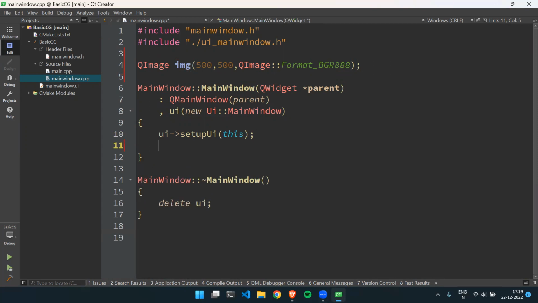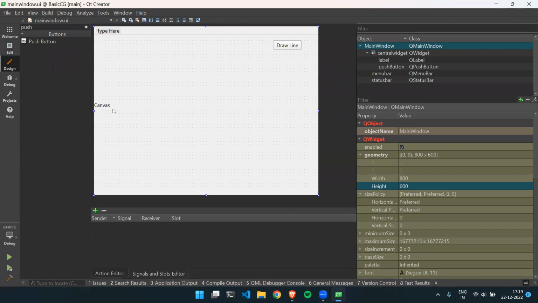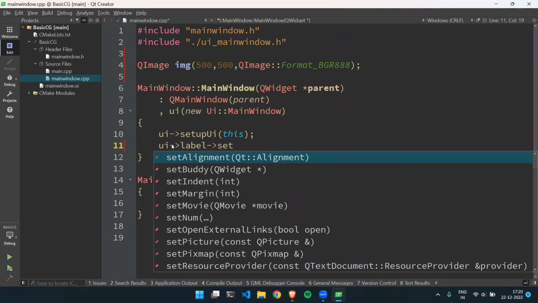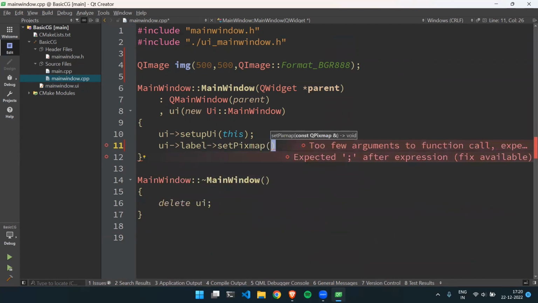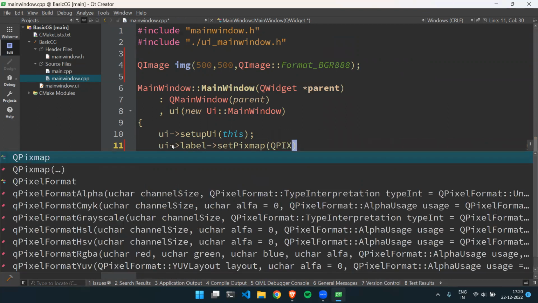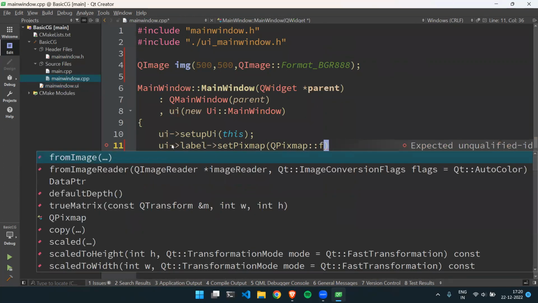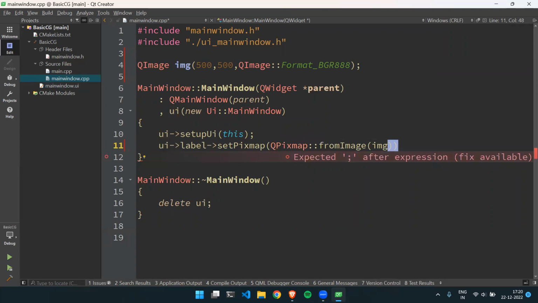Now we have to set this black color image to the label. For that we have to target the UI elements. I again repeat, target all the elements such as label, button present in this UI. We have to select those elements from our mainwindow.cpp. We will use the UI object, so we will use ui. Then ui label, then on this label we have to attach this image. For that ui label, setPixmap, and we have to create a QPixmap from image, and we have to pass the img object over here.